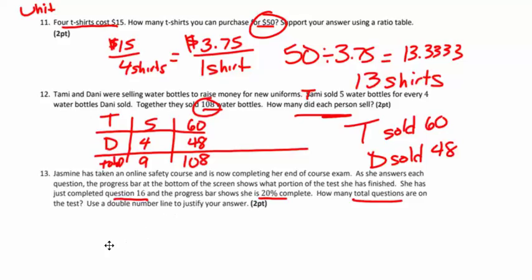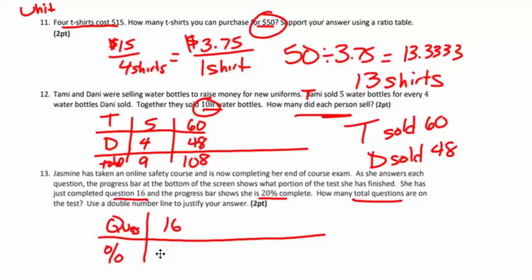It says use a double line graph, but guys, you can just use a ratio table here. So right now we're looking at questions to percent completed. So questions to percent. Okay, so right now I have 16 questions and I'm 20% completed. Now my question is to total, what percent would I have to be finished? It would have to be 100%, which means you're finished if you've completed 100% of it. Not that you got 100%, but you completed 100. So now you just look, how did I go from 20 to 100? I multiplied by 5, right? So if I multiply by 5, I get 80. So there must be 80 questions.